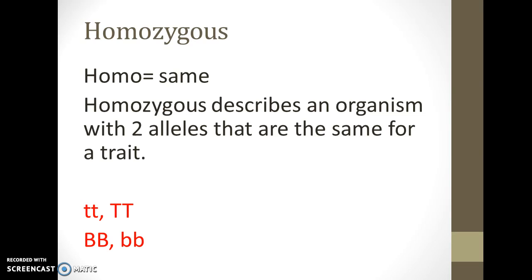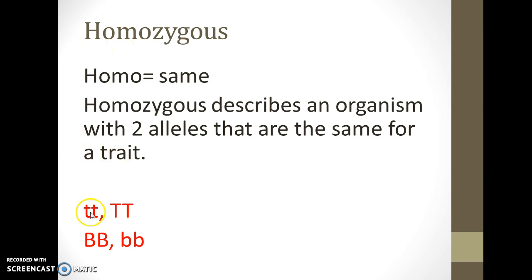Next word is homozygous, and the prefix homo means same. Hopefully we are mature enough to think and talk about this, but the way that I remember what this prefix means is with homosexuals, we know that that is 2 people that have the same gender. So homozygous is when you have 2 alleles that are the same or have the same trait.